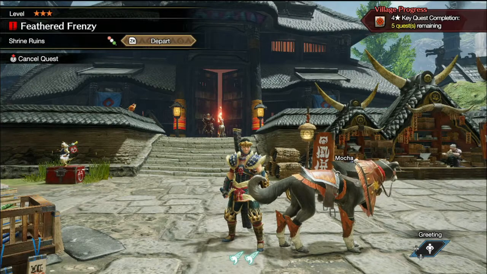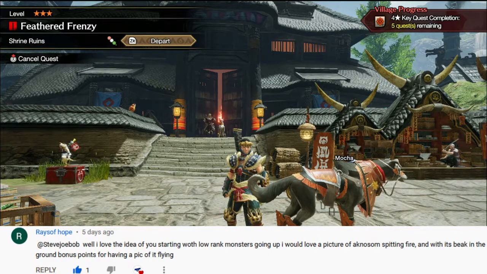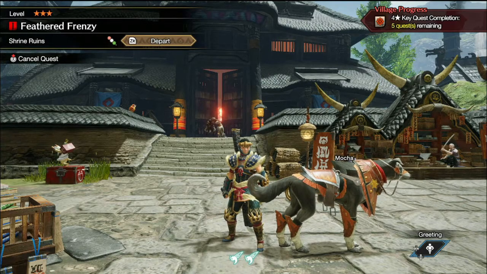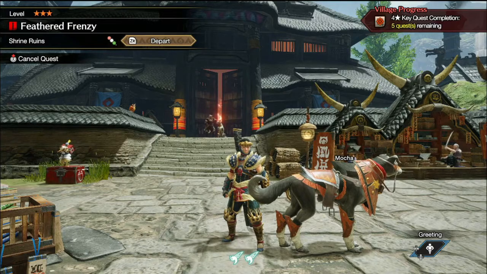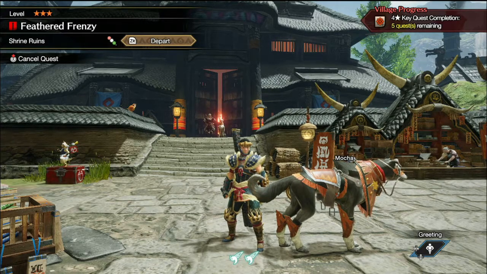And today's subject of the video is going to be Aknosom, as suggested by Rays of Hope on YouTube. They said they would love to see one of it spitting fire or with its beak in the ground, and they said I could get bonus points if I could get a solid picture of it flying. So we're going to get right into it and see what we can do.